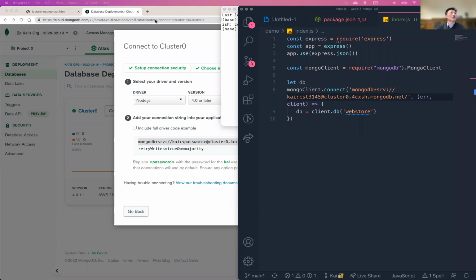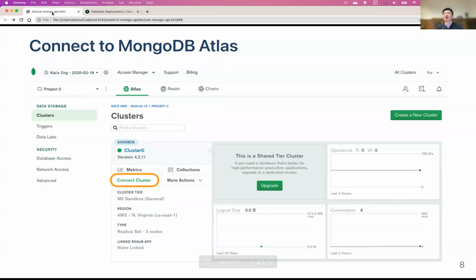Atlas. Okay, it's a different one. Ah, no, it is correct. Yeah. Okay, and in your case, it will be a bit different. And then this should give you a connection, which actually allows you to connect to the MongoDB.